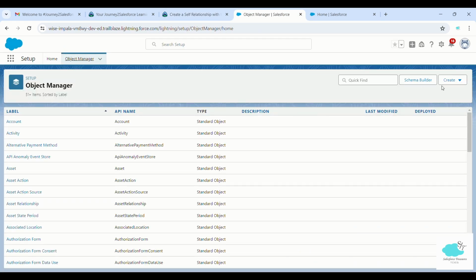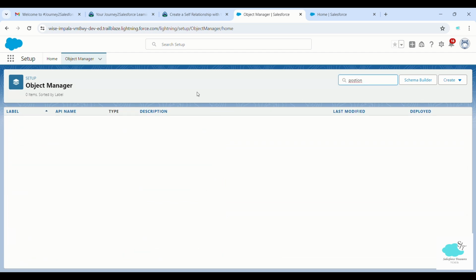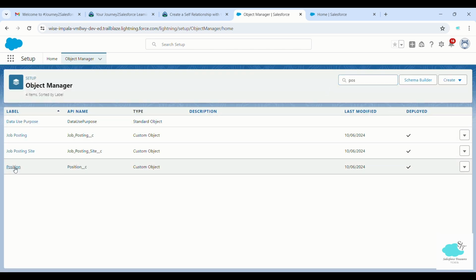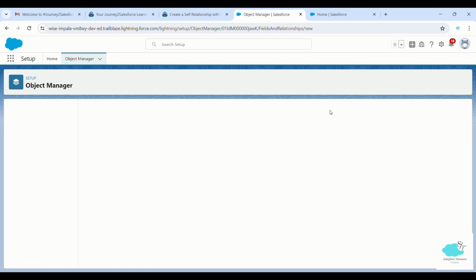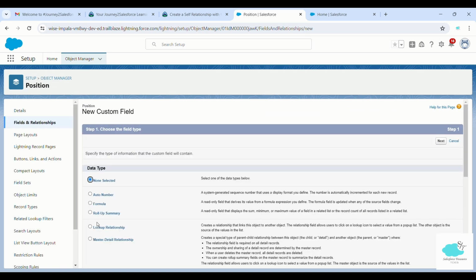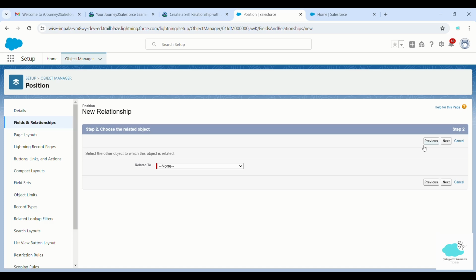So we should go for object manager. We have to create a lookup field relationship with the position. We'll go for position, fields and relationships, new, lookup relationship, related to position itself. This is called a self relationship.